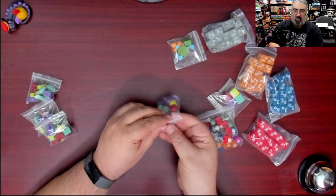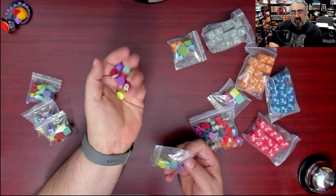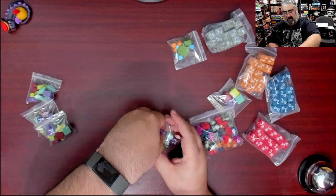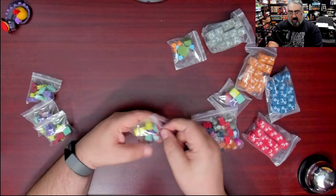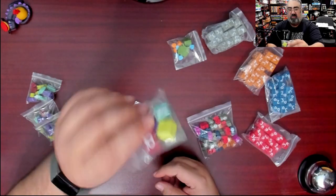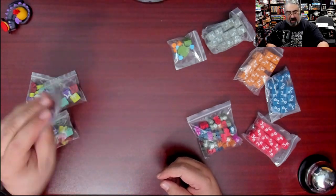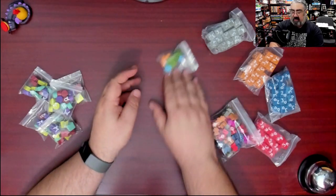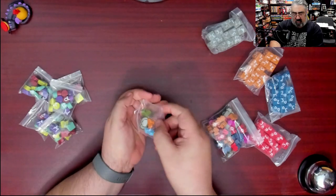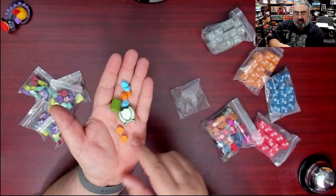Then we have round scoring markers — same deal, the four player colors with those symbols, silk-screened on one side, which is fine since they lie flat. There are also three large cubes per color, which I initially mistook for scoring markers; these must be for other tracks on the board. Then there are gold and mana trackers for each player, a round tracker, and a first player token. These will look familiar to anyone who's played any Daily Magic games — the gold is an orange disc and the mana is a rounded blue triangle, consistent across all their games.